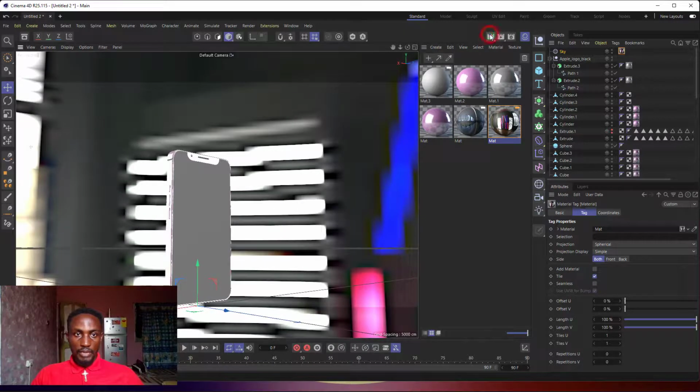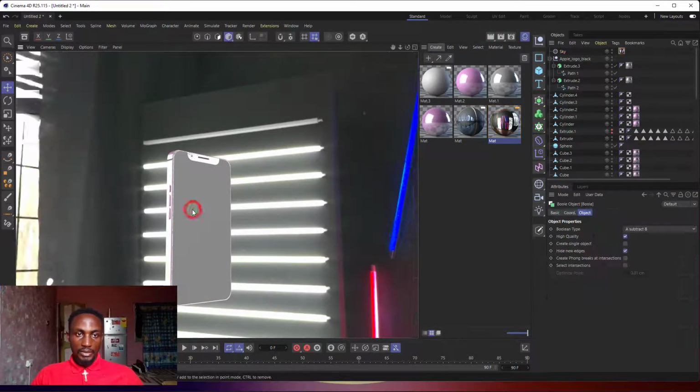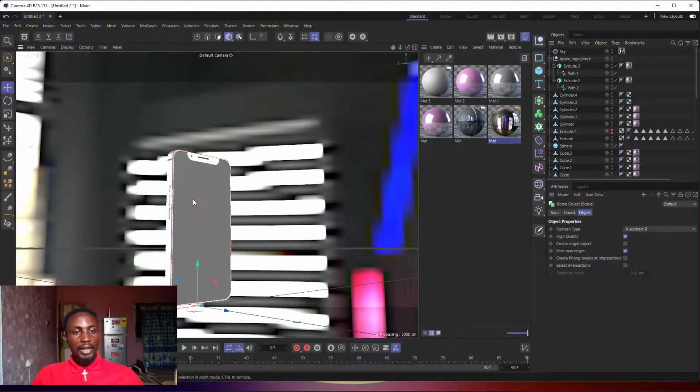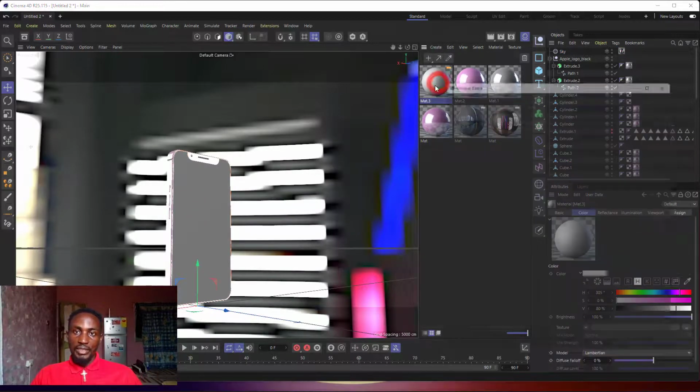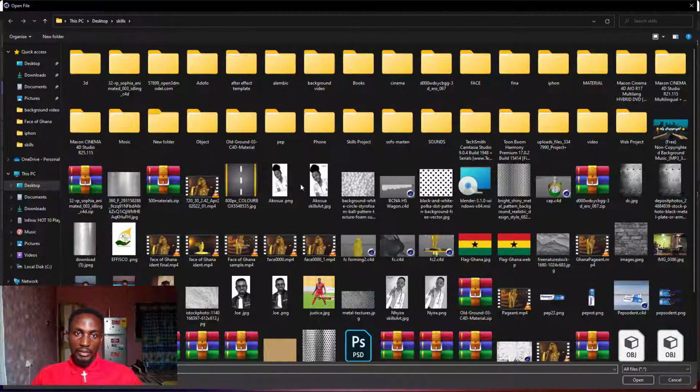So let me try and add a screen. For the screen, I just downloaded a picture of an iPhone screen. So I'm going to create a material and select a screen.